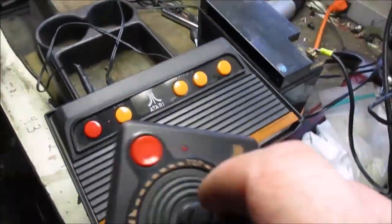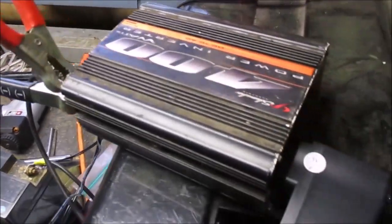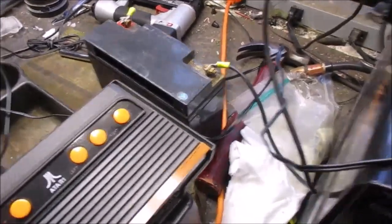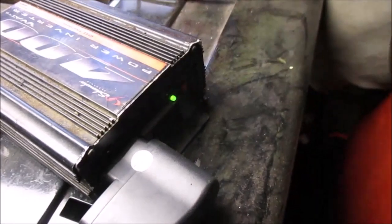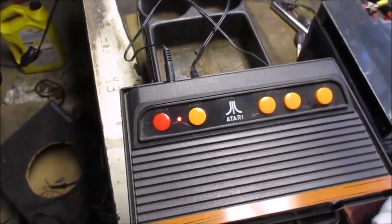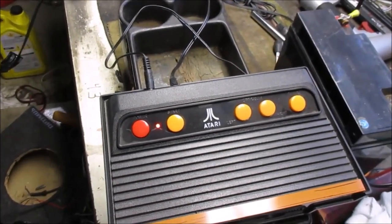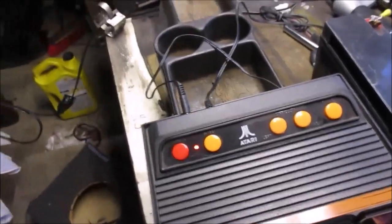Here we got the remake of the Atari. We've got one of the inverters. We've got the Atari plugged into the inverter. We've got it hooked to the extra battery. Let's go ahead and power up the inverter and see if it stays on. In fact, it does. You can see that the Atari comes on. The Atari does power up and stay on. It does not kick the breaker on the inverter, so that will work to power the Atari. Moving on to the monitor.